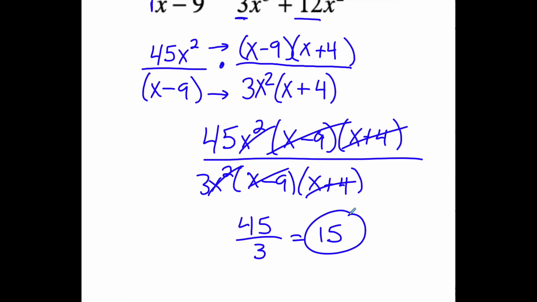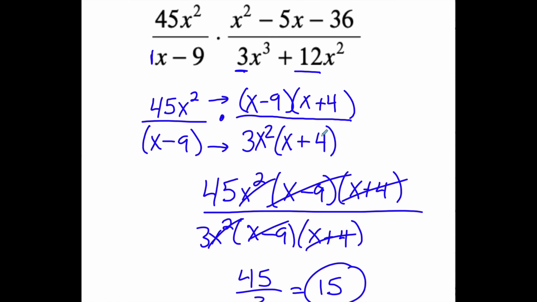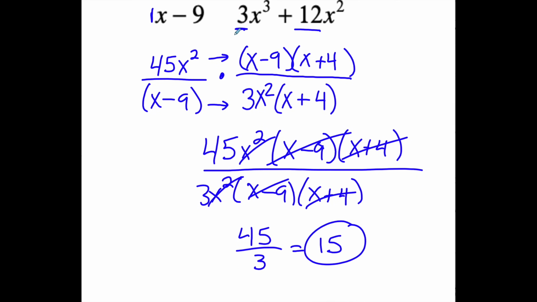So this is an interesting one. It actually cancels to just a number. There was a lot going on there. We had GCFs with letters and numbers, and we had quadratics. So again, I encourage you to go through and try to understand anything that might have been confusing. And then we're going to move on to another example.